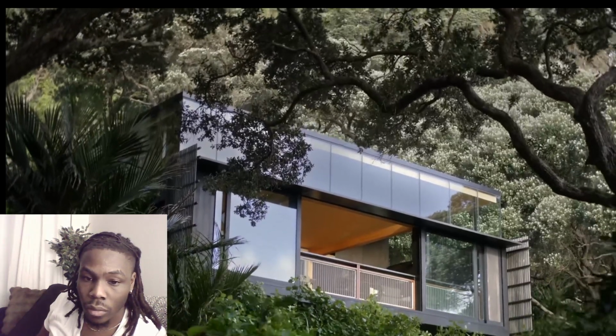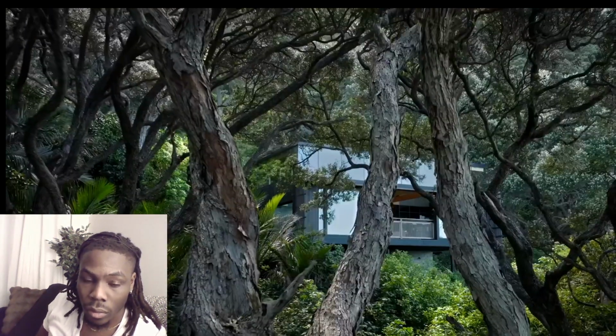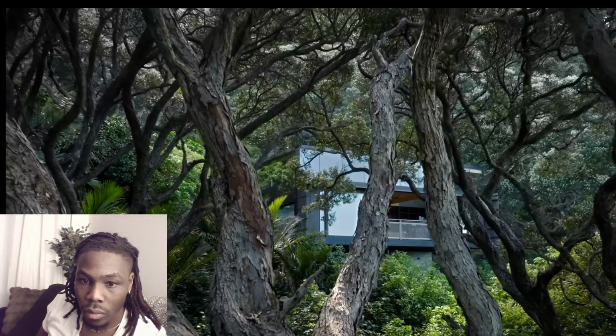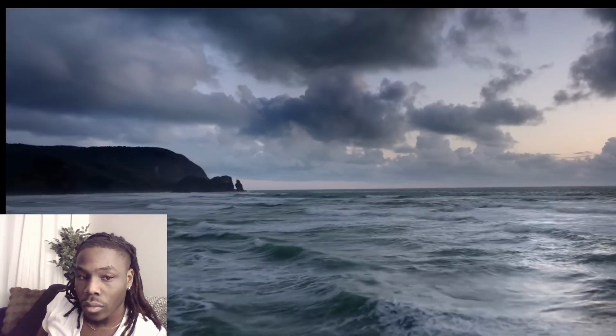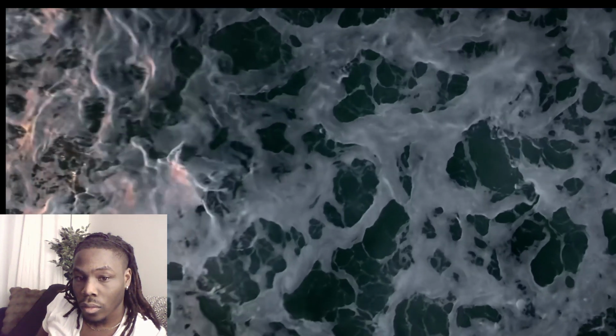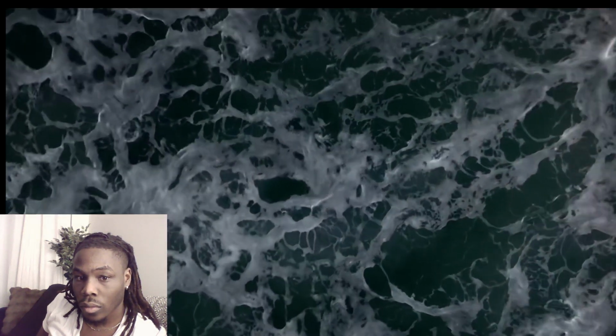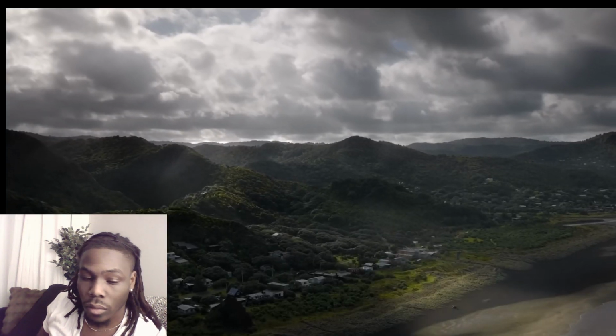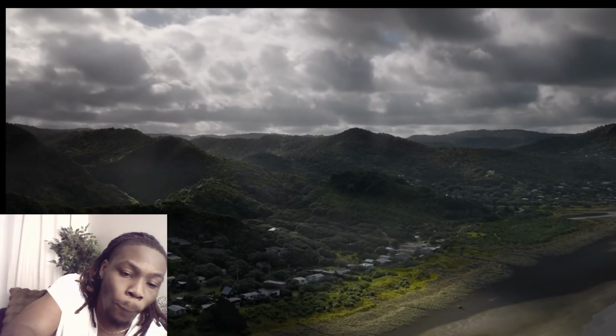The other senses are very well serviced in this part of the world as well, and particularly this site, is that if you open up to the west and the wind is blowing off the ocean, there's so much salt. You can actually feel it on your skin. It makes it slightly sticky.